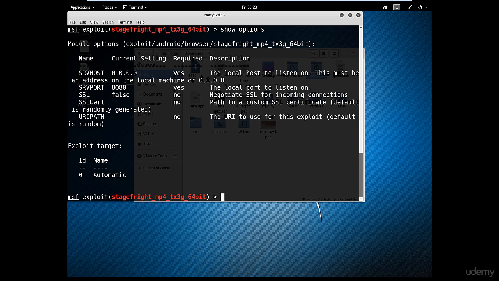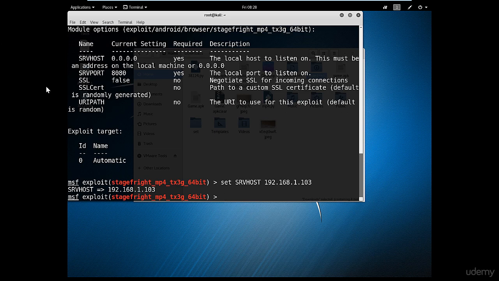So I'm gonna type set SRVHOST, and we're gonna put our IP, the Kali Linux machine IP, 192.168.1.103.